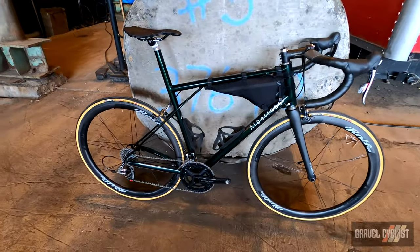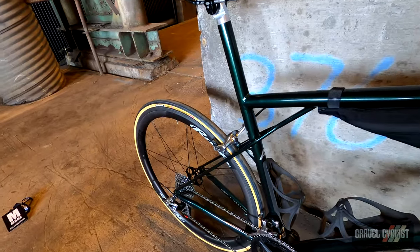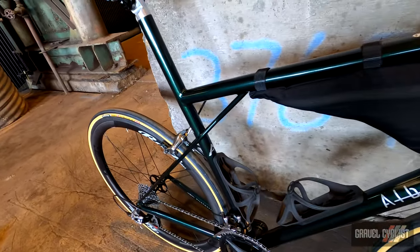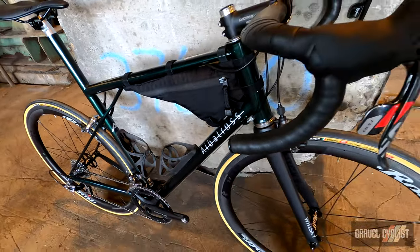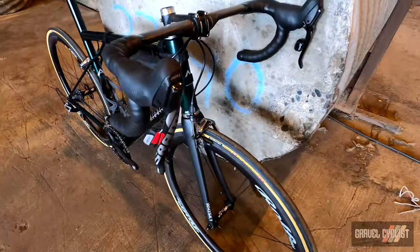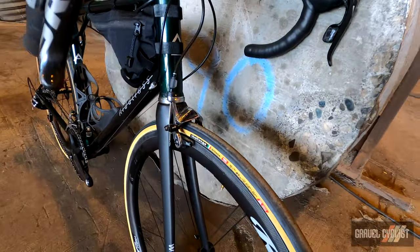My name is Will Hilgenberg, and I'm here with Albatross Bikes, and this is our RD00, kind of a modern classic road bike. So you'll see this road bike is actually built with fully external routing, rim brakes as well, and this is kind of our homage to the road bike that was the standard for many years. So it's my personal bike.